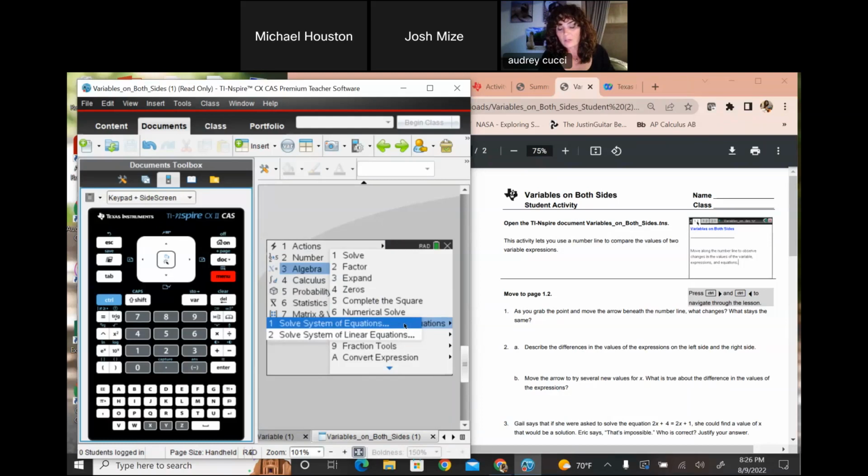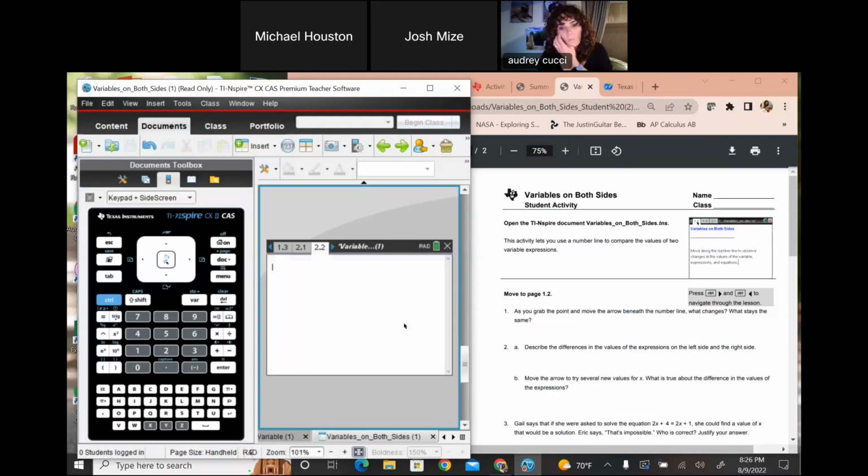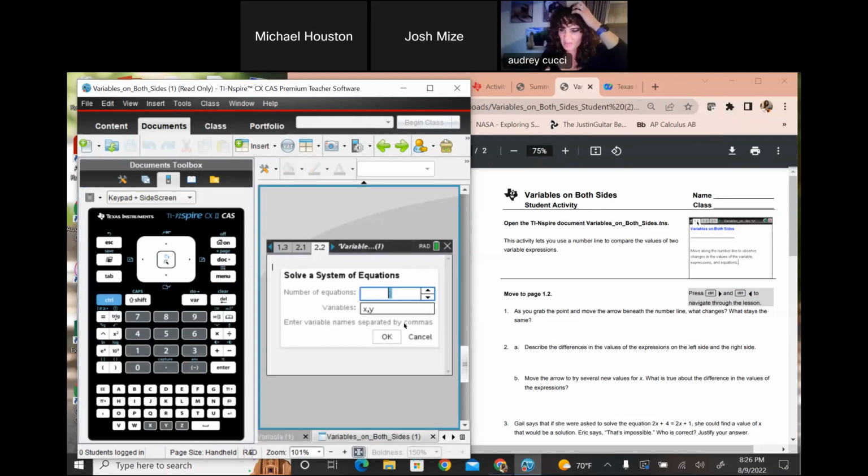They are both linear, but I can keep it as solve systems of equations if I'm not sure, because sometimes our kids aren't quite sure if the vocabulary is there or not within your class. Maybe they've forgotten what linear means, which is totally possible when we're building concepts. The number of equations is 2. The variables I'm using in particular are going to be x and y.